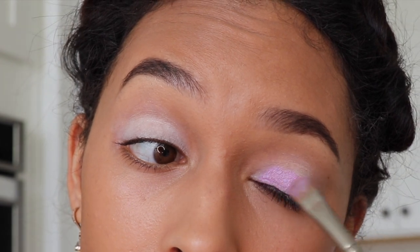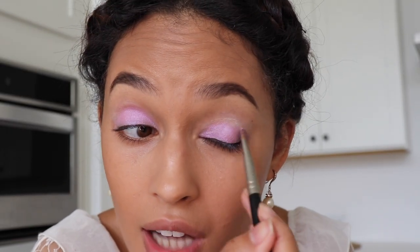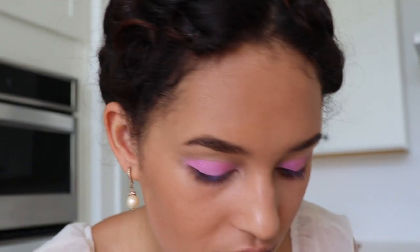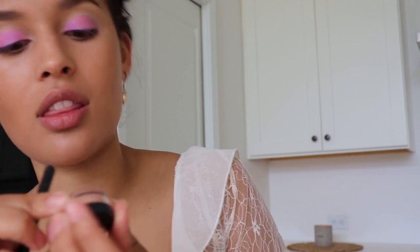That's really pretty. Look at that, that's pretty. It's like a lilac. Yeah, like on the eye, it looks lilac. You can get away with doing stuff like this in the summertime versus in the winter because it just doesn't hit the same. I'm using another Bare Minerals eyeshadow, which is the Overjoyed eyeshadow.